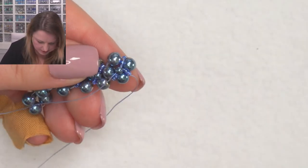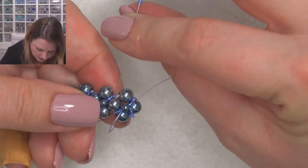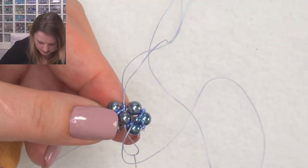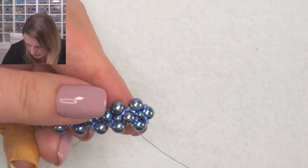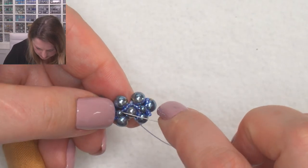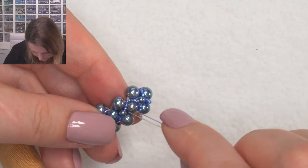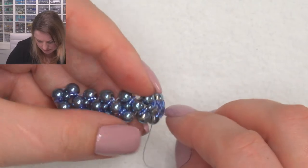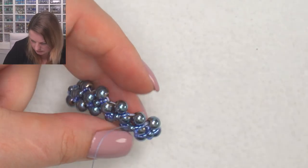And then this time I'm going to come from the top to bottom. I'm going to go to the next middle hematite. There we go. And then straight ahead, I'm picking up the next 3, and so on all the way down. So when I'm coming back, I'm only picking up 3 seed beads at a time. Come on, where is the hole? There we go.